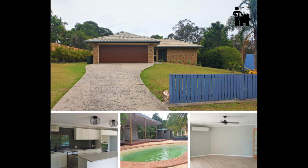Absolutely. Next one is 12 Casey Court in Dundarran Beach for $550 per week. Yes. Now, we're finding a lot of interest in Dundarran Beach at the moment. Each time we have a property that comes up out there, it's pretty easy to tenant match. So if you're an investor in the Dundarran, Craignish area, connect with us to see where your property is positioned. $550 per week. Pretty good investment. It is. And look, the person who's purchased that is actually based down in Victoria. They're not moving up for a while. Got a beautiful family moving in. And the great news on that story is that the house that they were in has sold and they had to find that next rental property. So it's always really good to share those good news stories.